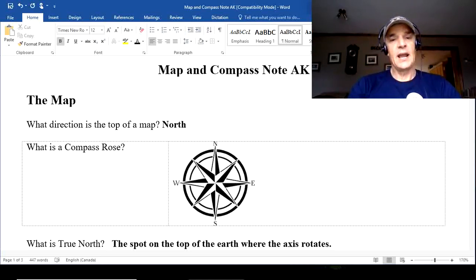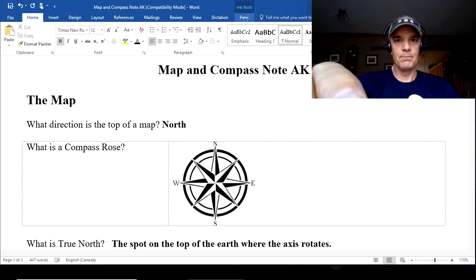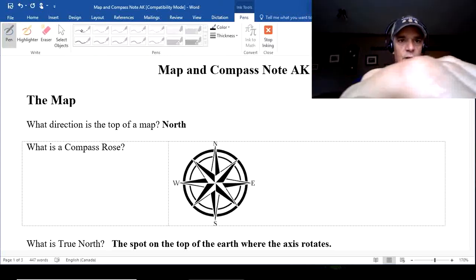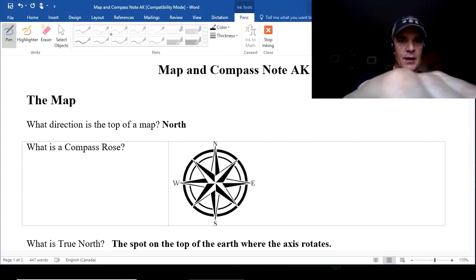But if you're using a proper map that's made for traveling in the wilderness, it will have north somewhere towards the top. It doesn't necessarily always have to be directly at the top, but it is in the direction of the top. The map will also almost always have a series of lines, northing lines, that if you look for them on the map, you'll see there.